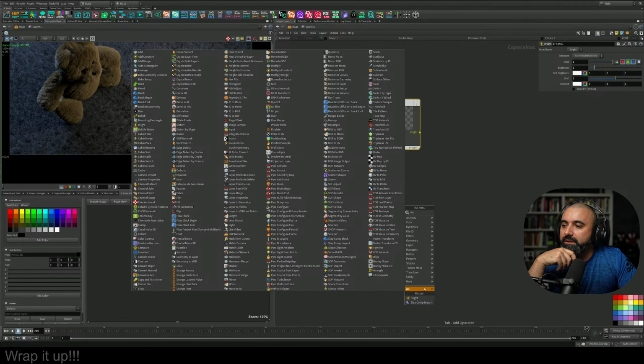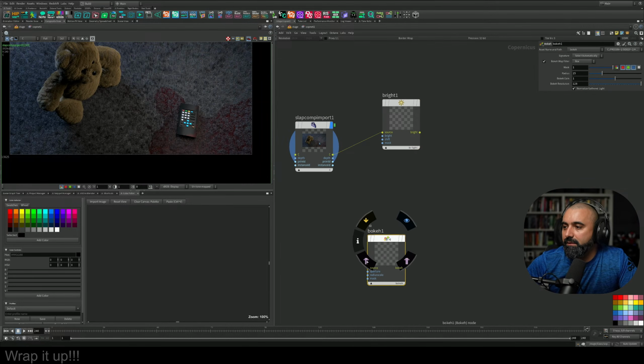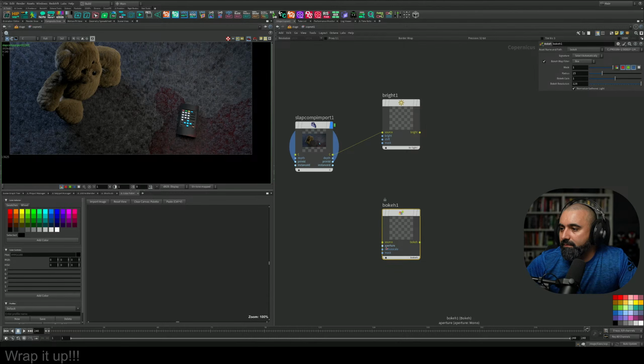I forgot what the node was for the depth of field, what the name of it was. I guess bokeh. Maybe.